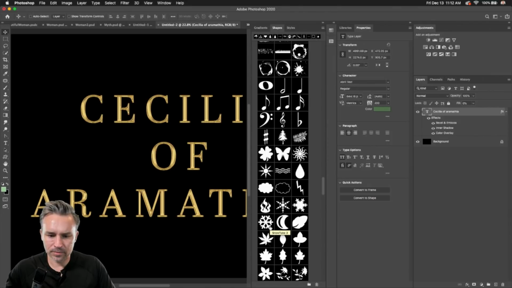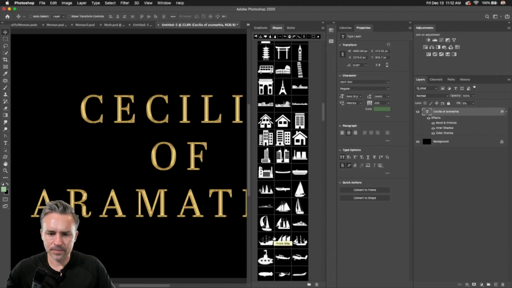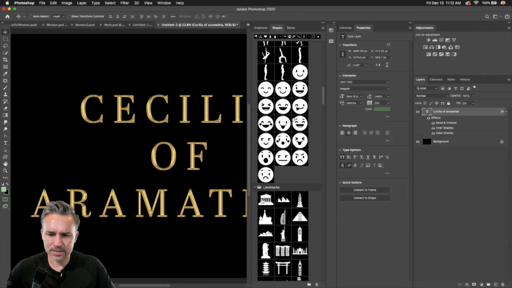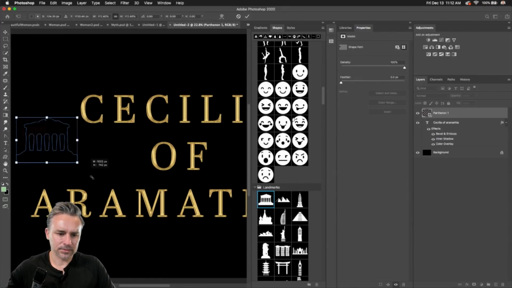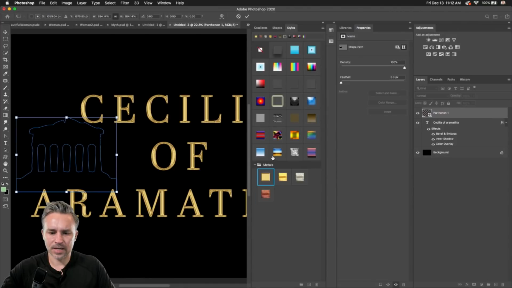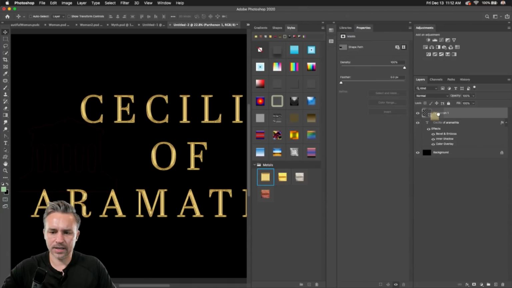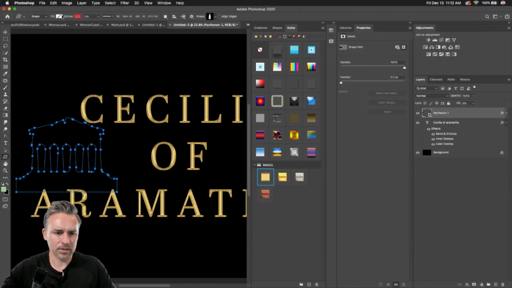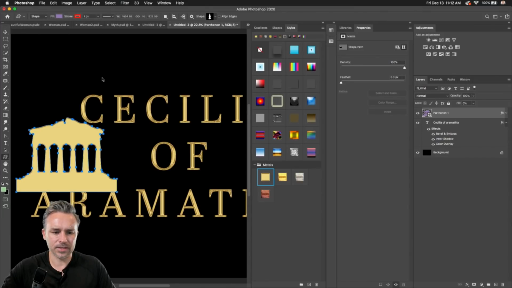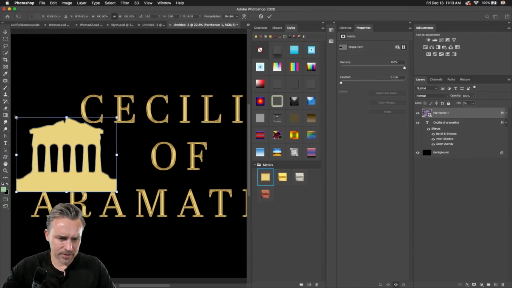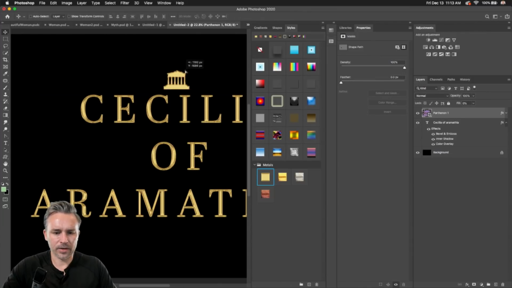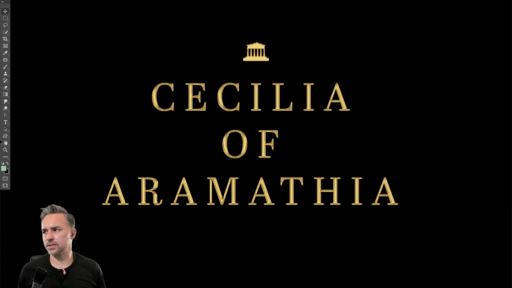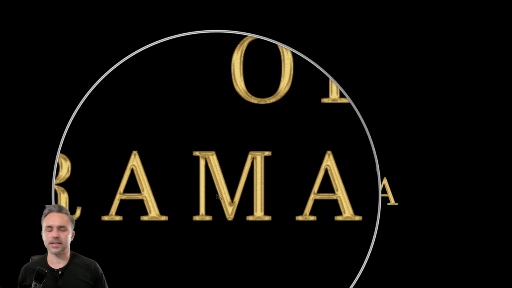Let's see what we can throw in here that's going to be awesome. I need something awesome. Oh, let's take this. Sure, why not? Dropping that in. Styles. Adding it. Changing like we were doing before. Changing the fill. Guess what? The fill doesn't matter. Shrinking this down. There we go. Little icon right up there at the top. Cool. Hit F a couple times. Hopefully you can see some of that metal there.